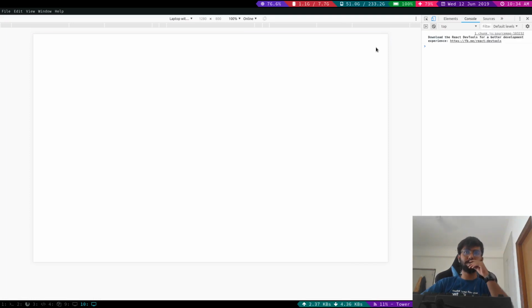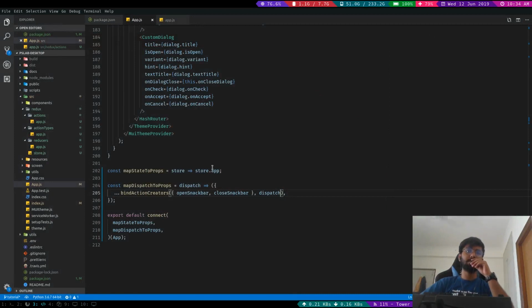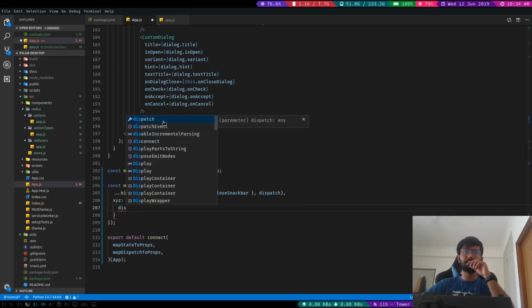Now it should still work the same. There we are. See, we have removed any kind of verbose code from here, but at the same time we are achieving the same functionality. And if I were to add another action, say XYZ, and I wanted to manually dispatch it, I'm free to do it, because I'll just have to describe a function here and call dispatch here manually, the way we were doing previously.